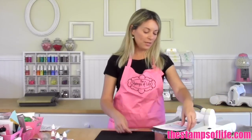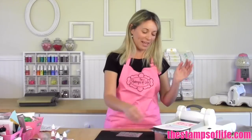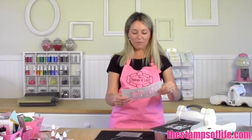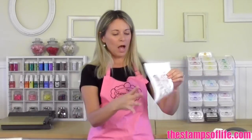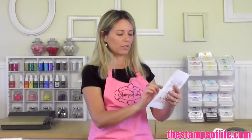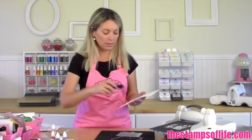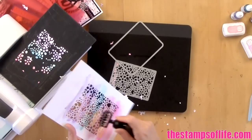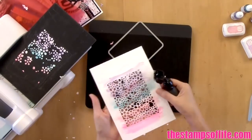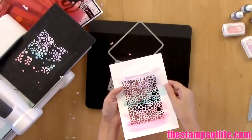Okay, so we're gonna lift this up. Oh, and I just realized I didn't do the second die. So, okay, this will give you a good example. Now, look at that. First of all, watch. Luckily, I don't vacuum. I feel bad for the person that does, though. Okay, but you can see all those pieces came out, and we wanna be a little gentle because it is wet still because I didn't let it dry enough. But, oh my gosh, is that beautiful or what? Oh, and I tore it because I was hitting it. Dummy. Okay, but look at how pretty that is.